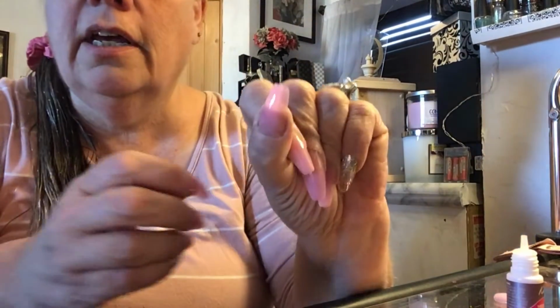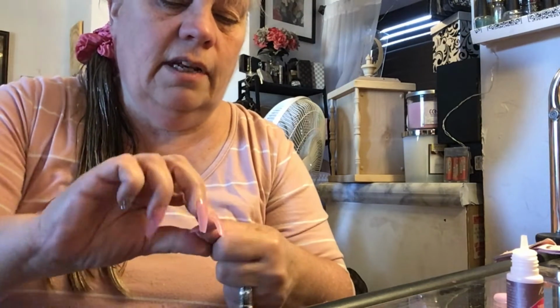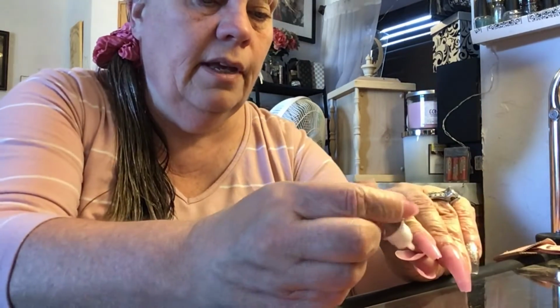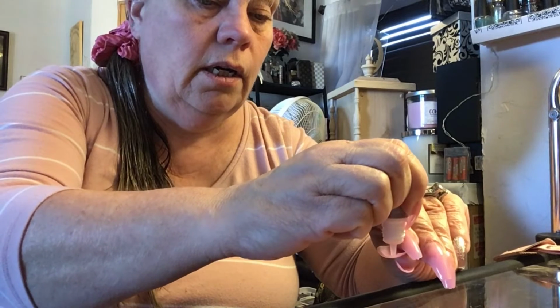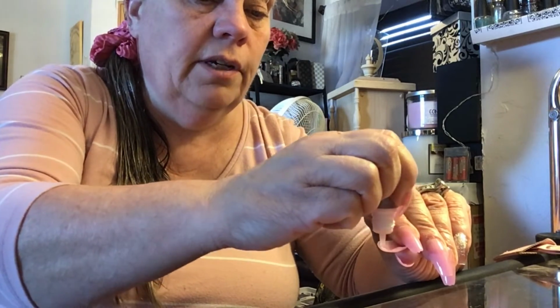See, this one has, I don't know if you can see it, a little bubble right there. It's because my nail is uneven right there, and there's nothing you can do about it. You can put more glue in there if you want, but these eventually are going to pop off because of that. But I've not had any nails on for, I don't know, the last ones I had on for like 3 weeks.